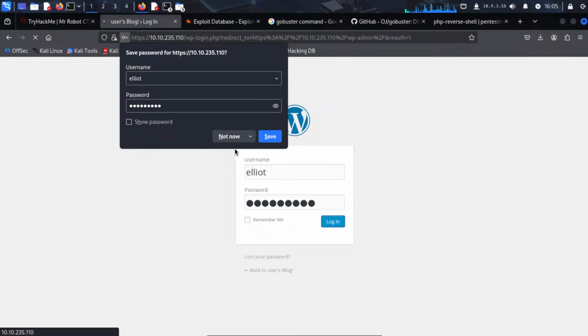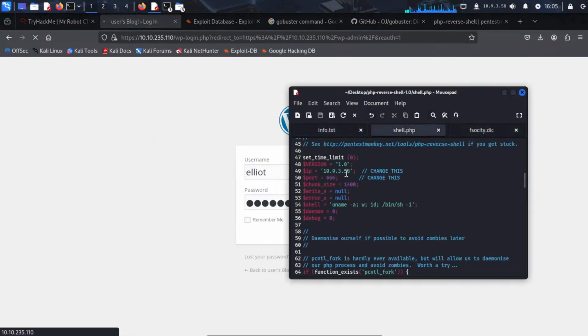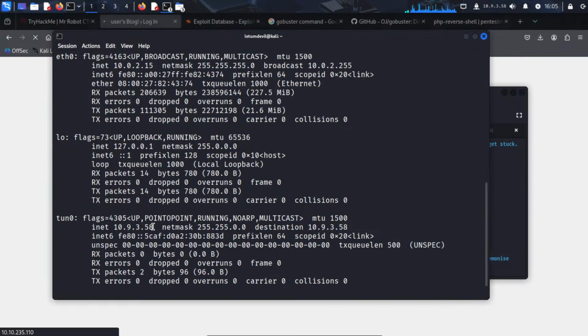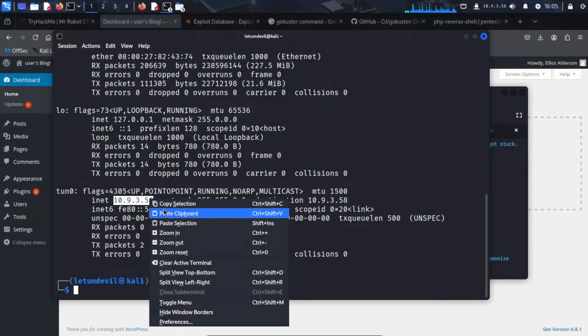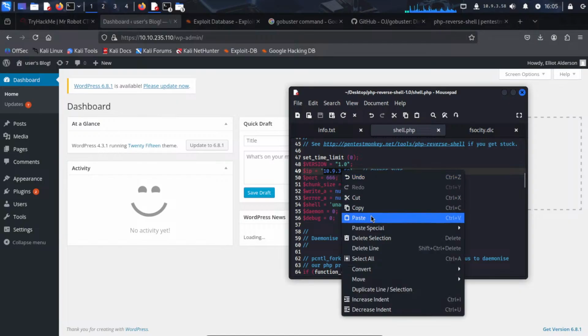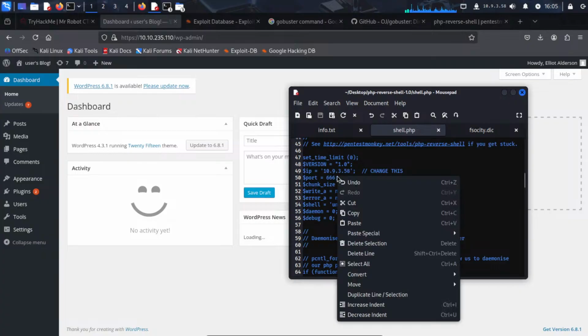Log in. Check the IP again. Let's take it, copy, paste it again. Save, select all, copy.